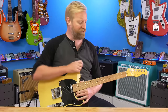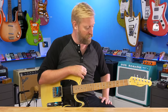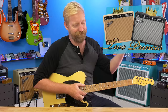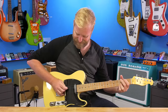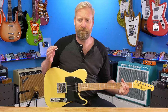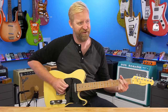All tuned up as far as the tuners go. They're nice and smooth. No jumpiness, no irregularities, nothing like that. It seemed to go up to tune just fine. Oh, and by the way, I'll be playing through the Two Princetons rig. I'm on the middle position right now. There's some twang in there, I can hear it.